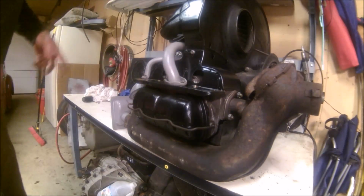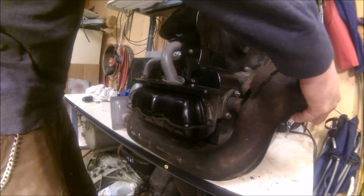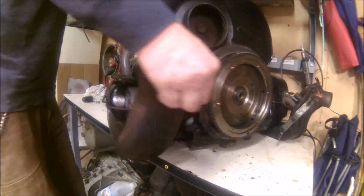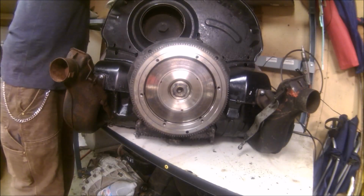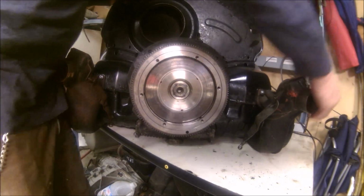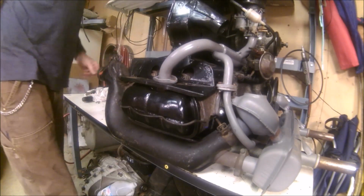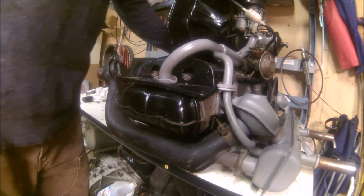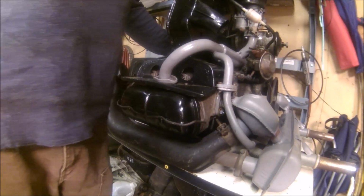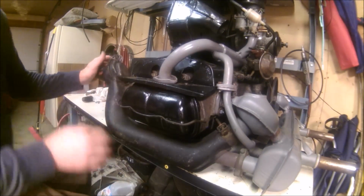I turned you guys on just in case I drop this engine off of this table or the table breaks or something. You guys will get it. Well, careful. That right there should be about number three, which is right here.